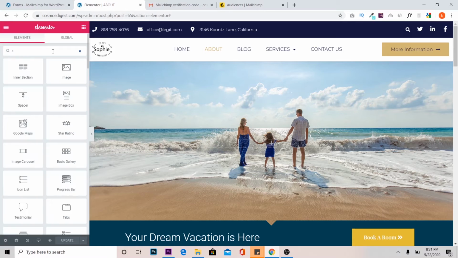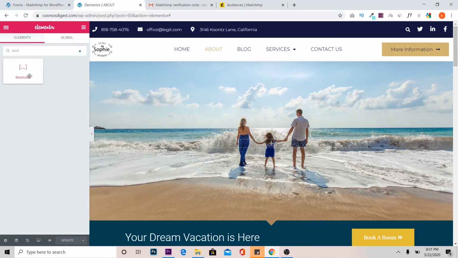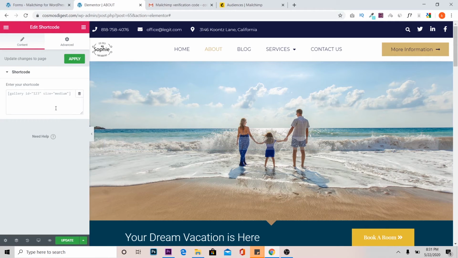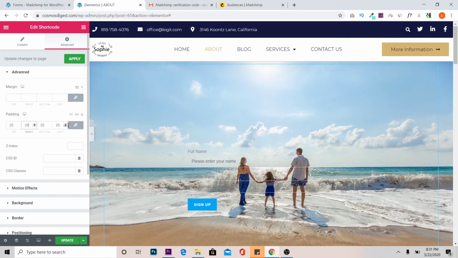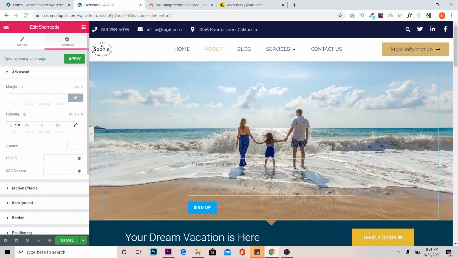So I need this thing for Elementor short code. Drag it here and paste the code here. So let's add a little bit of margin padding. I would say 25, not on all the sides, just on left and right.